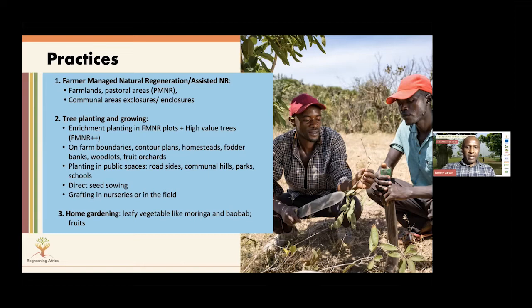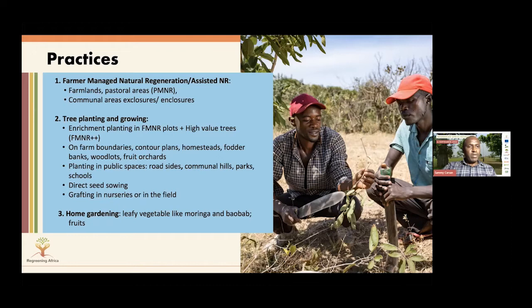So applying open enclosures and also exposure plans so that we are actually having restoration up. To avoid the common mistakes often occurring with a lot of projects doing tree planting, we combine a lot of efforts to enrich what is happening in FMNR plots, especially because we see situations where diversification of FMNR plots is becoming an important issue. A lot of degradation has happened, and a lot of trees and stumps have already been removed, and the soils are actually losing the seed that would regenerate.